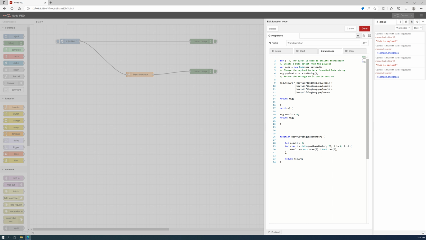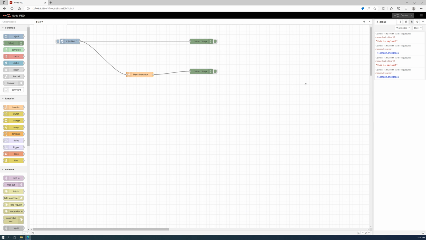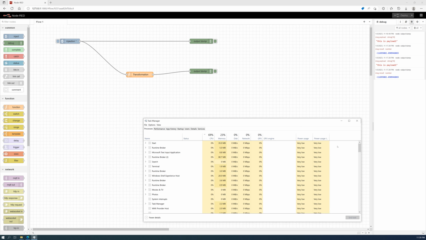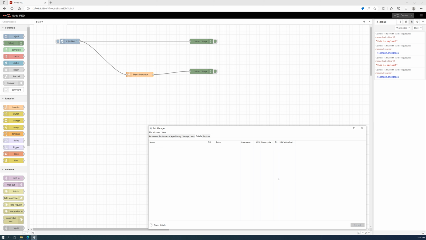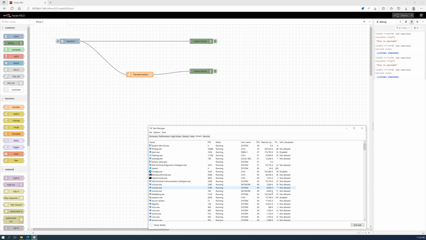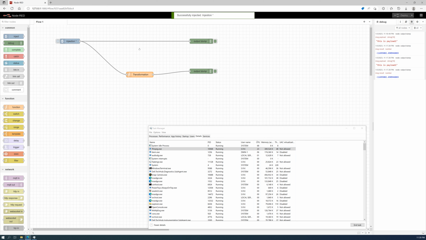This is one typical scenario where you are trying to make sense of the payload, and the payload makes sense only if it contains a successful message processing. Otherwise, it means that the message couldn't be processed. And this is one helper function just for helping, and these are normal dumps only. Before I kick start the run, I will show you the task manager, and here we have the details. Okay, let me kick in this flow and show you something.